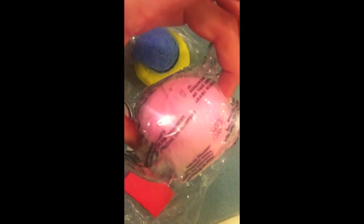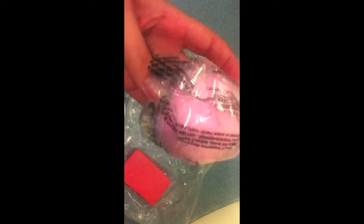So the Christmas Eve bubble bar, and then for my bath bomb I'm going to use Rose Queen — she's kind of busted, that's why I didn't take her out of the package. Rose Queen is rose scented and it leaves pretty flower petals in the water, and it's really girly.